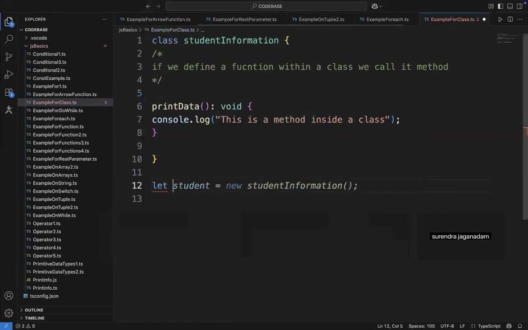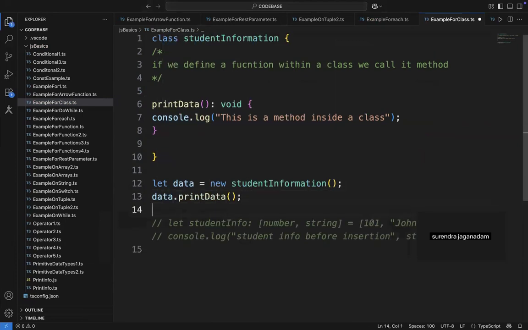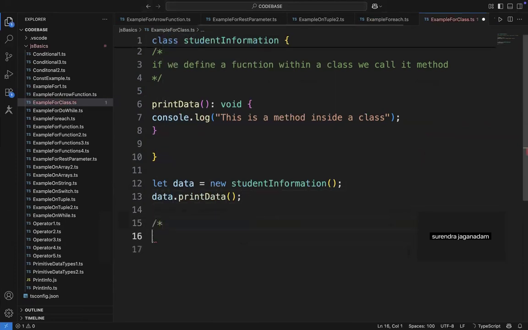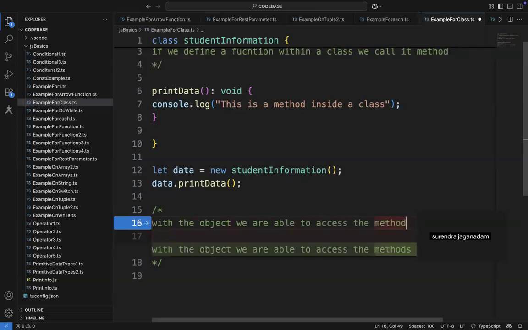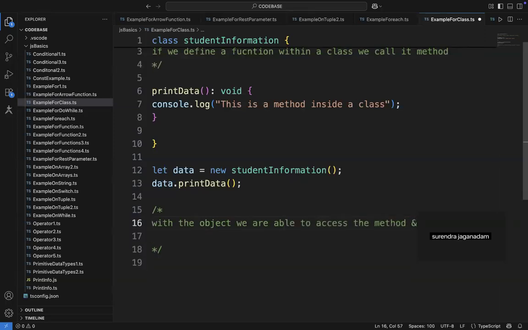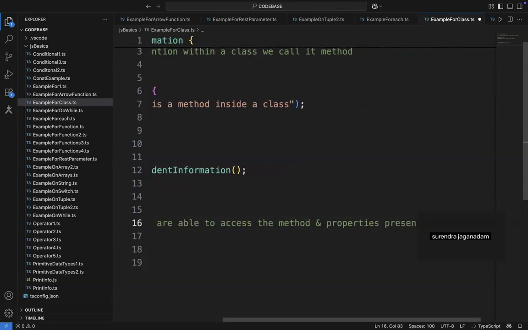Let data is equal to new StudentInfo. I'm creating an object of StudentInfo, and with this object I'm accessing the information present in this class. With the object, we are able to access the methods and properties present within that class.